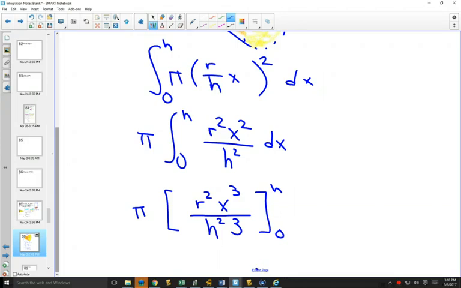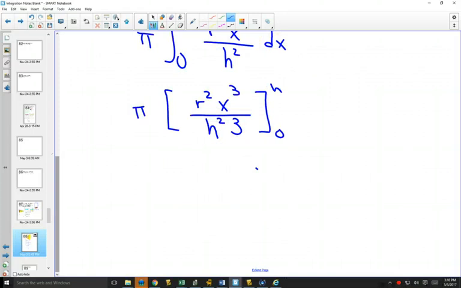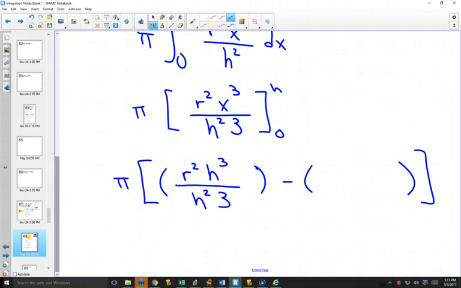So you might already see where the 1 third comes from in your cone formula. Because when we added 1 to that x squared, we had to divide by 3. So we've got a 1 third in here. As far as evaluating this, so it's going to be pi times, and we're going to do something minus something. Plug in h. When you plug in h, you're going to get r squared h cubed over h squared times 3. When you plug in 0, you get 0. Simplifying this, can you see that your h cubed over h squared just becomes an h? And we've got pi r squared h all divided by 3, which is our volume formula for our cylinder.